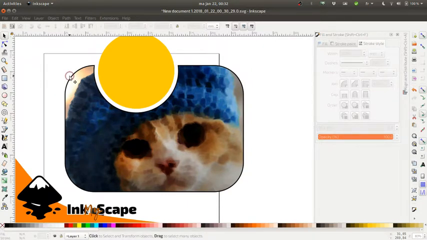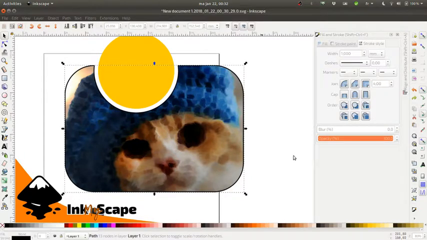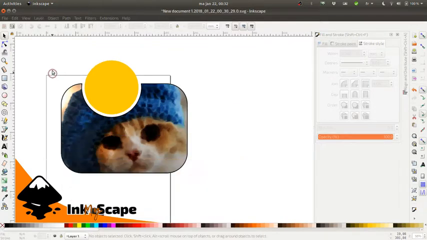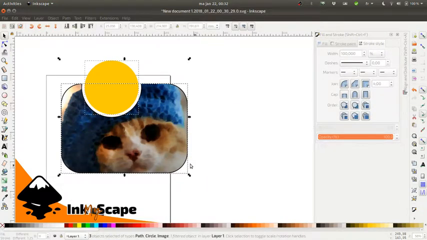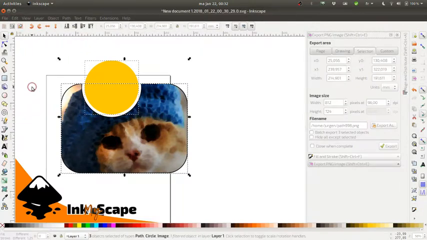And now I actually have two of these, you see. I'm going to put this one on top. And now I can give this one the house style. I'll just leave it as it was, and I have my logo. Now I want to export this as a bitmap again, so I'm going to select it and export it, file, export png. And here Inkscape only exports as png. This is a decision they made, and I actually like it because png is a very nice format.